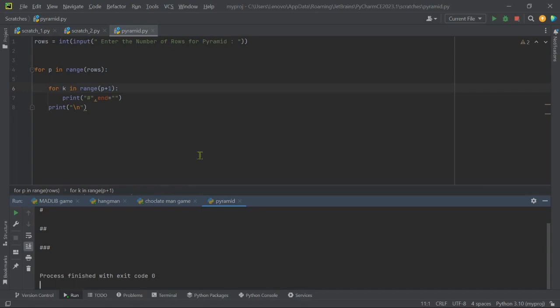And once we print, we will give a space. We will jump to the next line by using backslash n, and then the loop will run till our given number and make a pyramid with each increment. So that's how the program will end.